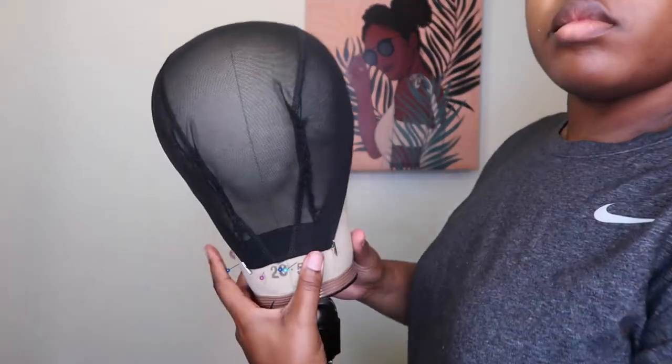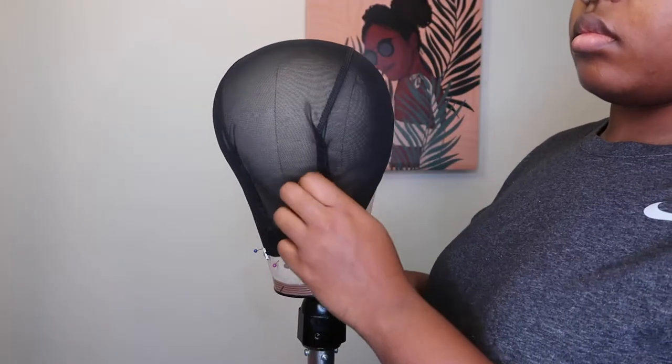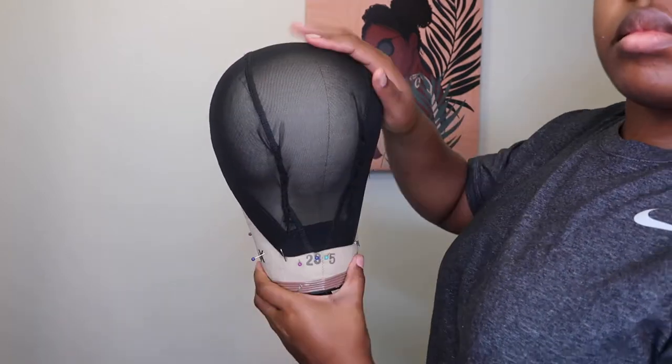Look how flat that looks. It already looks like it's sitting well on her, on this canvas head. So it's not too tight either. It still has some breathable room and stretchiness to it. So that is good, but it's still laying flat.